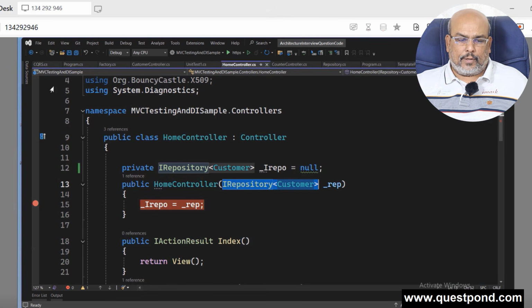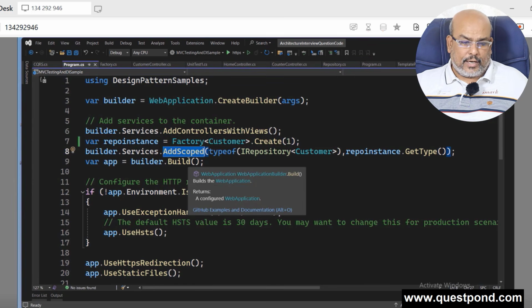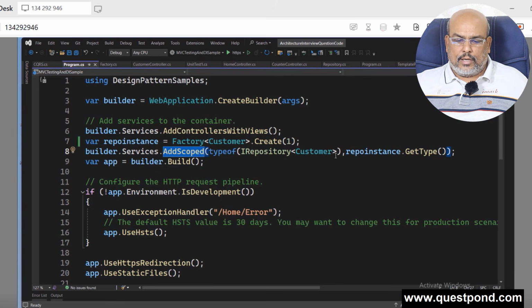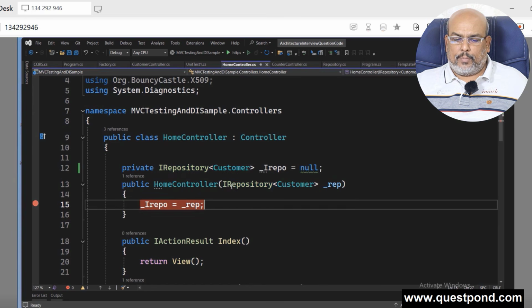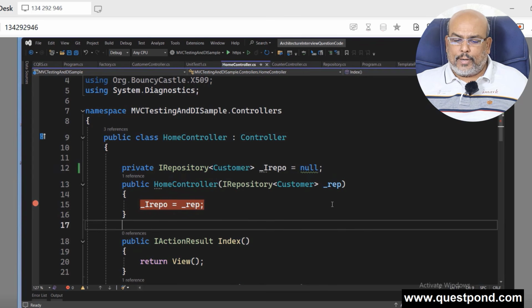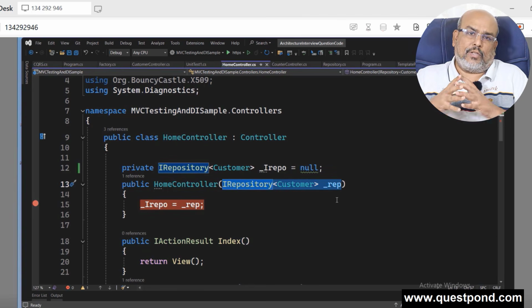So you see over here, this services.AddScoped. We have a dependency injection framework inside MVC Core. What AddScoped does is automatically inject into this IRepository customer whatever instance you have here, right? So please note that dependency injection is nothing but injecting the dependent objects. Now this home controller's dependent object is IRepository customer. There can be something else also, like ILogger, right? All those dependent objects you will inject via this. This is termed as dependency injection.